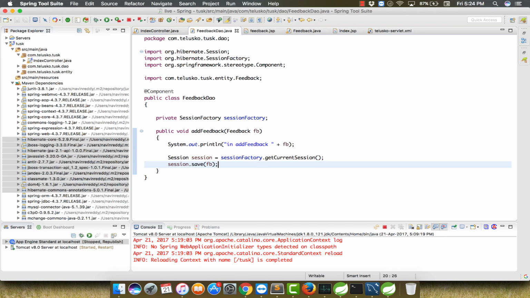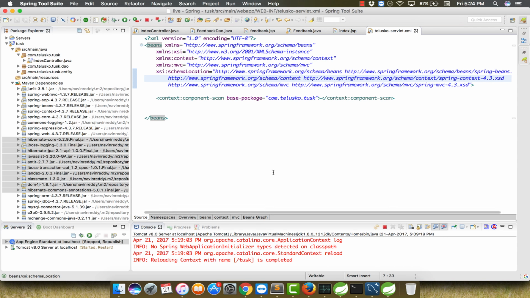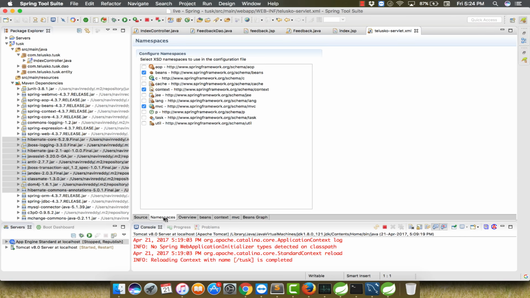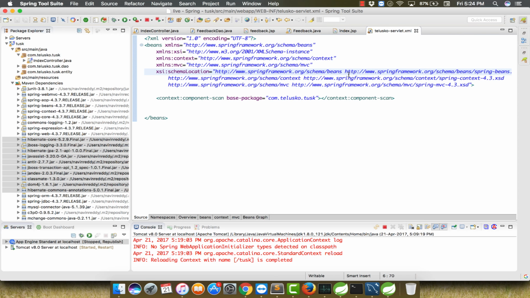the Hibernate. But then where will I configure Hibernate? Which place? Okay, so what you can do is, if you want to configure Hibernate properties, this is the file you have to use. So this is the file where you have to configure your Hibernate. Okay, so if you want to configure this, we have to add extra, what do you say, the namespace here.